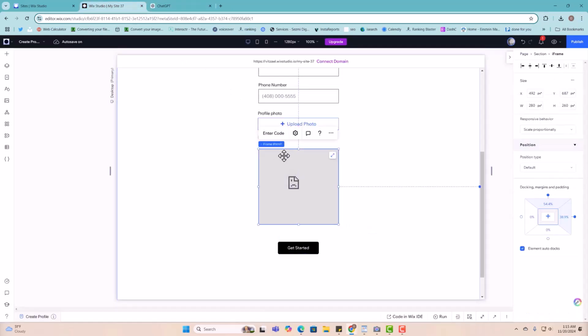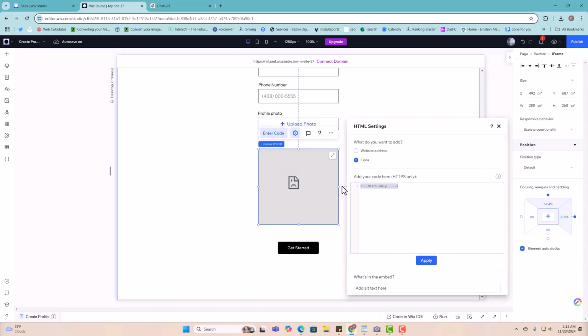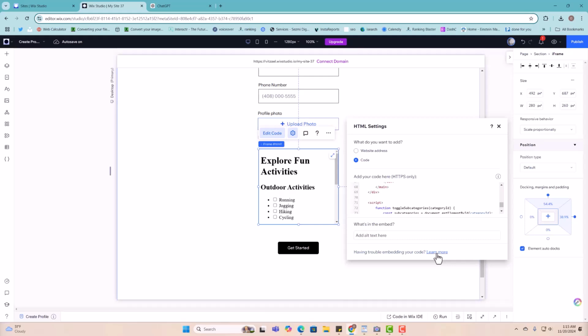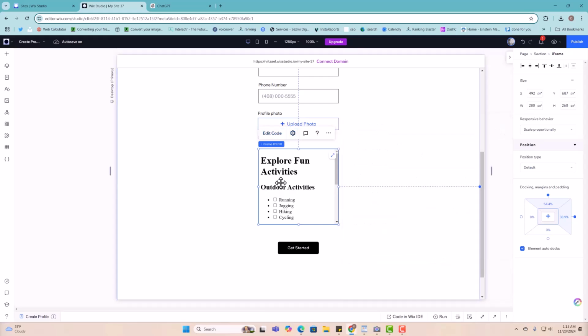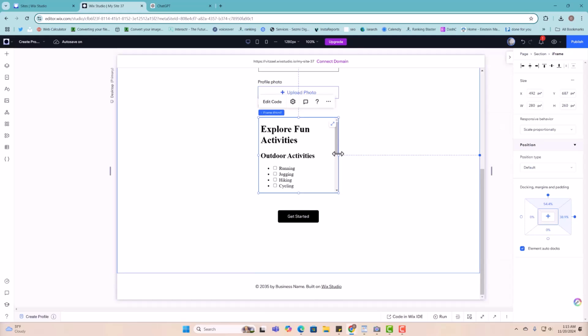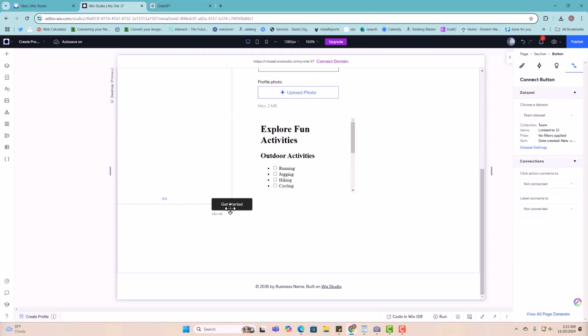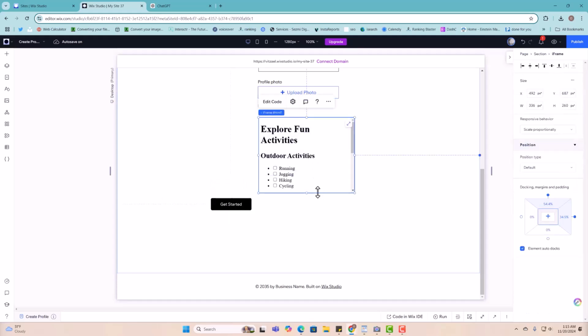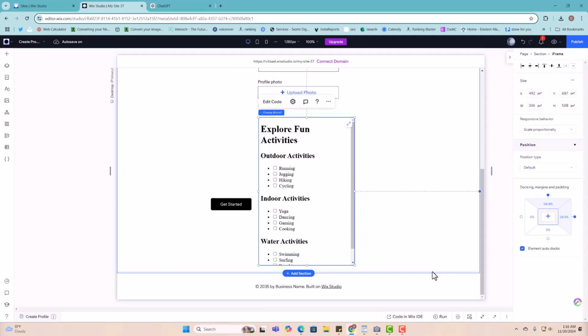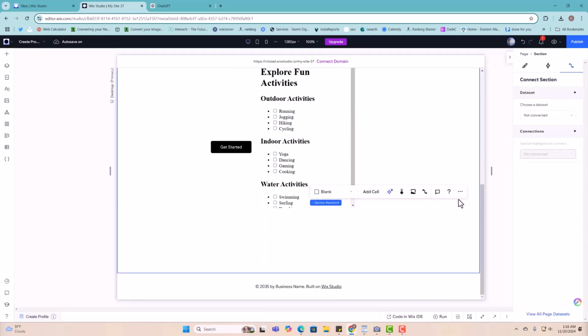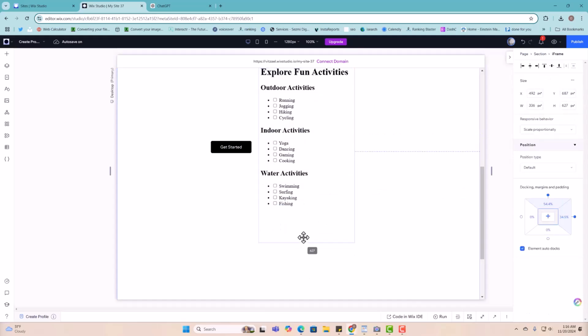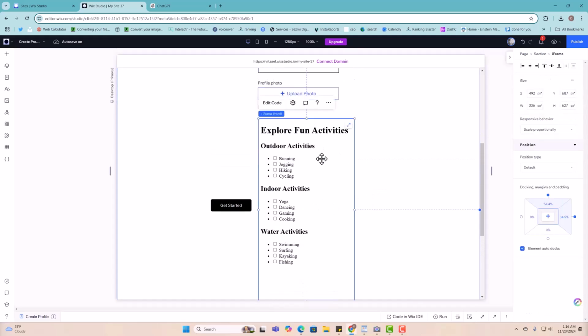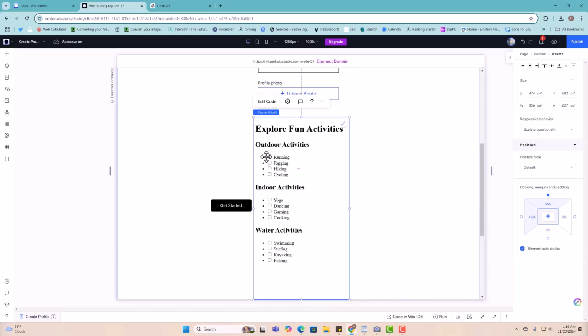And then we're gonna click on our code here. I'm gonna delete this. And I'm gonna paste it right there and then click update. Once I click update, you're gonna notice it looks like that. Let's see if there's anything else. And let's move our button here. It looks like that. But remember, I don't want it to be taking too much space.